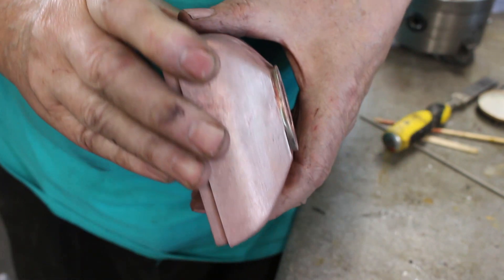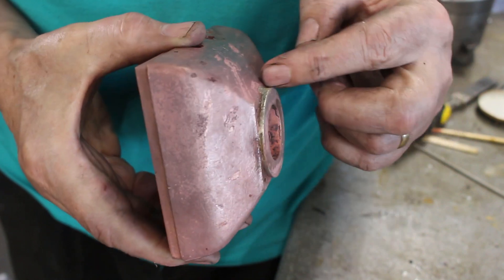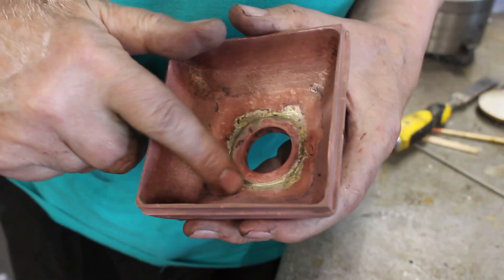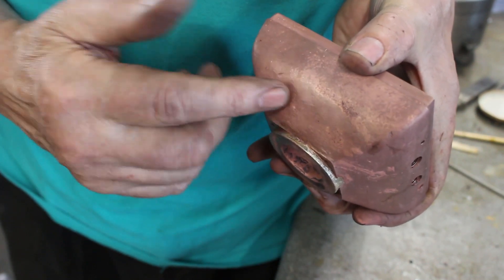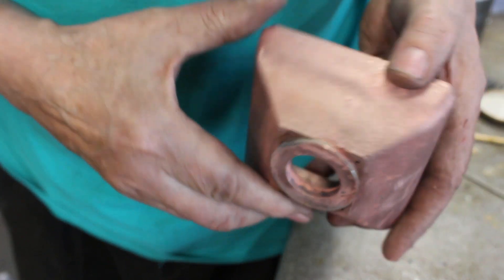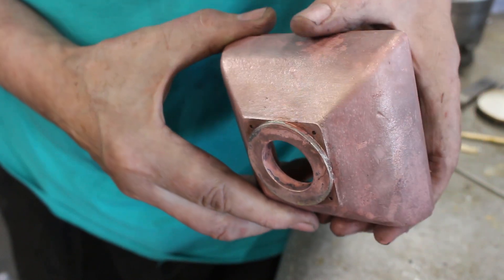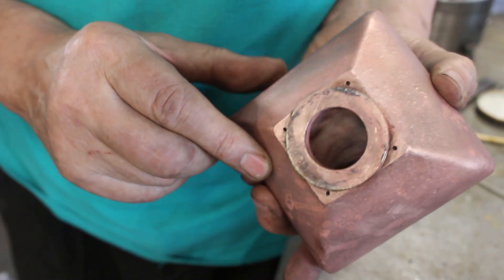So that's it silver soldered and it looks like we've got good penetration all the way through. By placing silver solder on the inside and applying heat to the outside, the silver solder will float towards the heat of the hottest surface, so it helps draw the silver solder through the joint and give a good joint. So it looks okay. Back to the lathe to turn that up just to finish it off, and then it'll be ready for drilling.